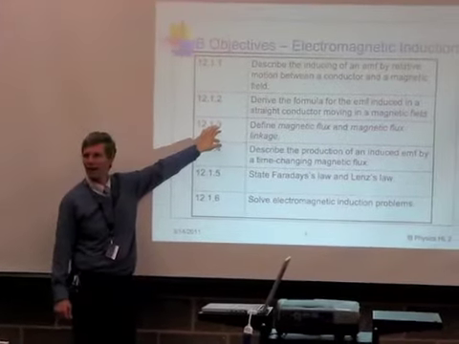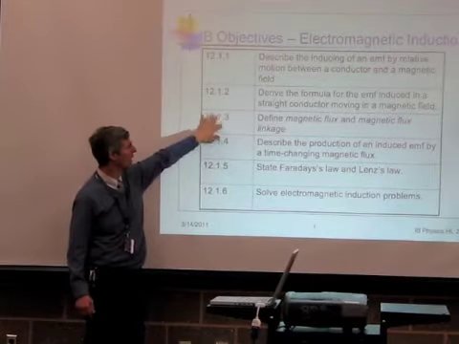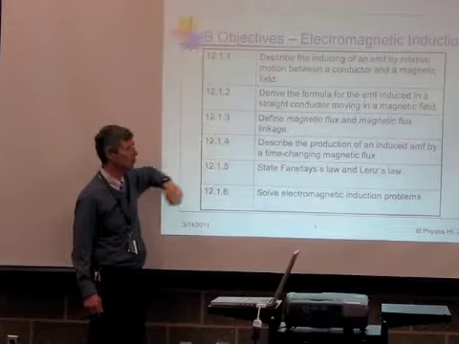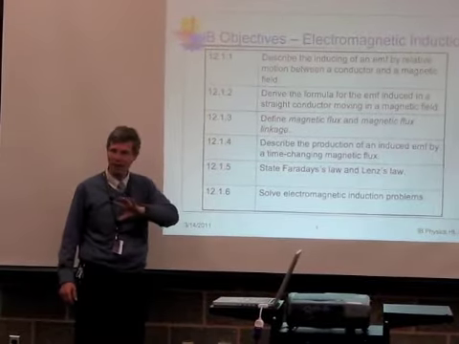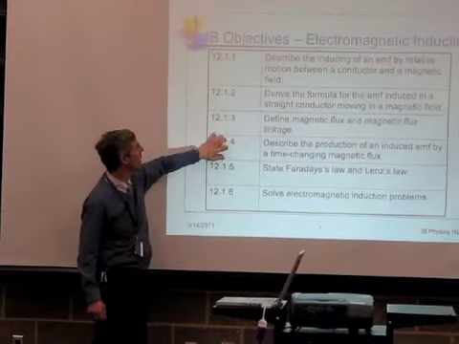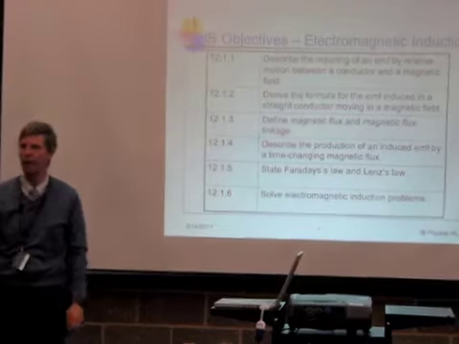Magnetic flux and magnetic linkage, this stuff is kind of difficult conceptually. I made a model or two that might help get that point across. This, I think, is probably the most difficult thing to understand. Not compared to quantum physics, but compared to normal physics. And how you get an induced EMF by a time-changing magnetic field.